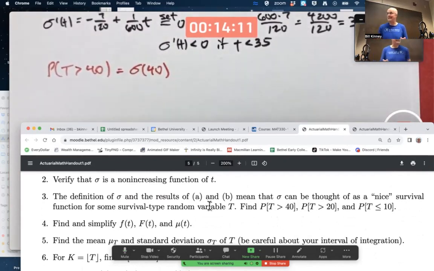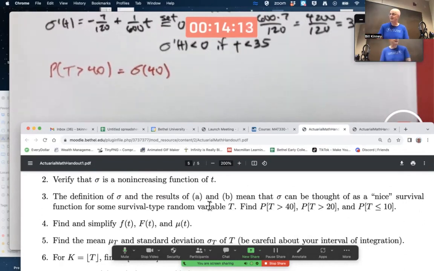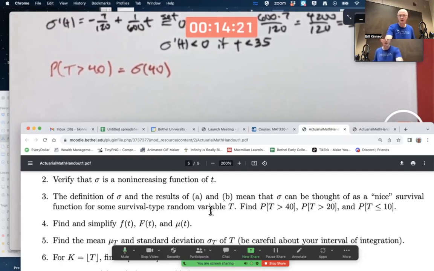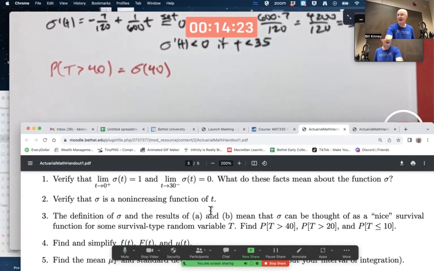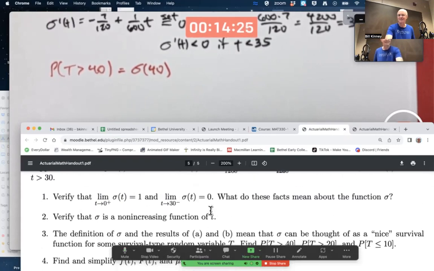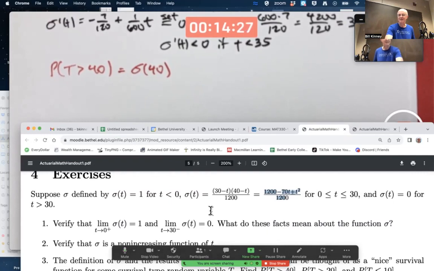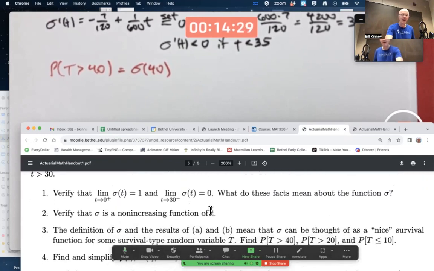Right? If you were given the CDF, you'd have to do 1 minus the CDF value. But the survival function is already the complement of the CDF, so you can just plug into the survival function. Although 40 is past the domain where the PDF is positive, or the survival function is positive, we are at 0 here.